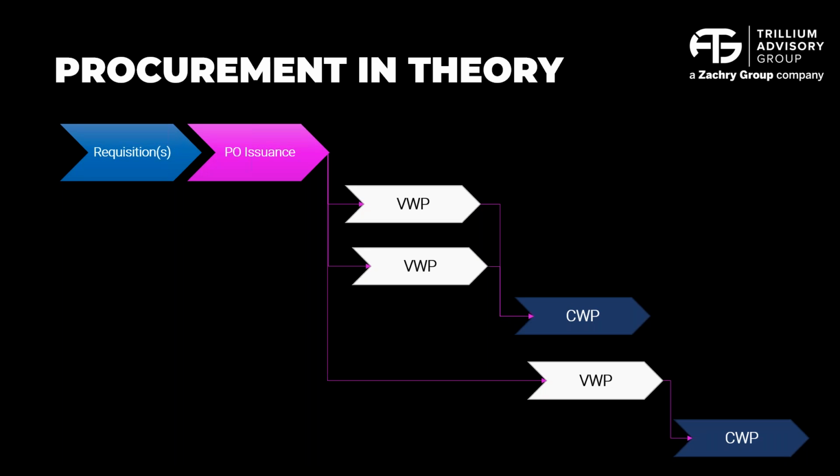So Joe mentioned the concept of a VWP, and I'll start to introduce this, and then he's going to provide a lot more detail as we work our way through the content here. But looking at engineering requisitions and then subsequent purchase order issuance, vendor work packages, or VWPs, this is something that I thought was really unique, and something that Joe's going to explain in more detail. But this is a vendor deliverable. This is not taking all of the procurement activities or all of the material and equipment and lumping it together within a single EWP. This is breaking it down more granularly so that your vendors are actually producing and delivering according to their own work packages, being these vendor work packages.